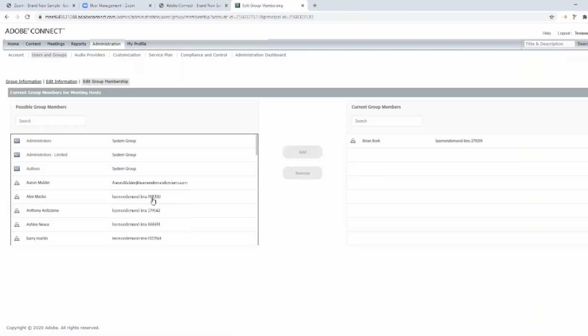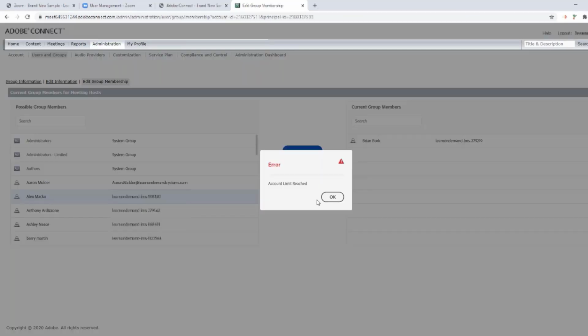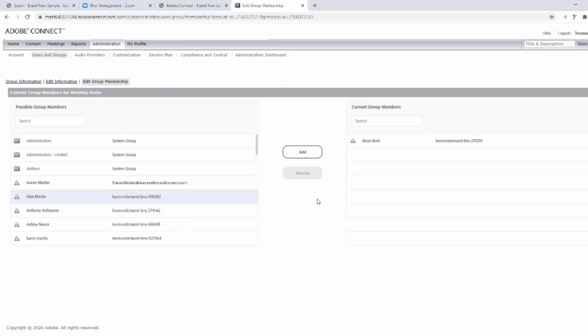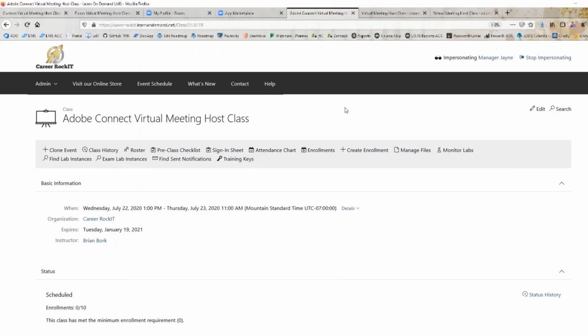I cannot add another person because we only have one license. I would have to select Brian, remove him, and then add Alex in order to make the switch and to be able to have Alex as an instructor using that Adobe for the virtual meeting host. You do not need to do this if you have multiple licenses, but if you only have one, that is a necessity. So back to our Adobe class.